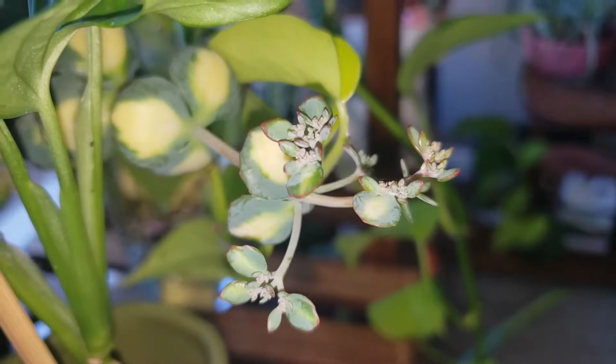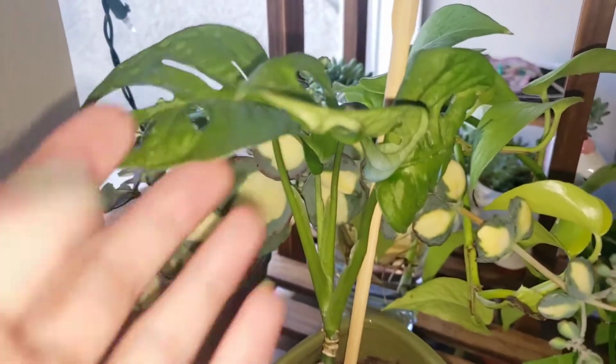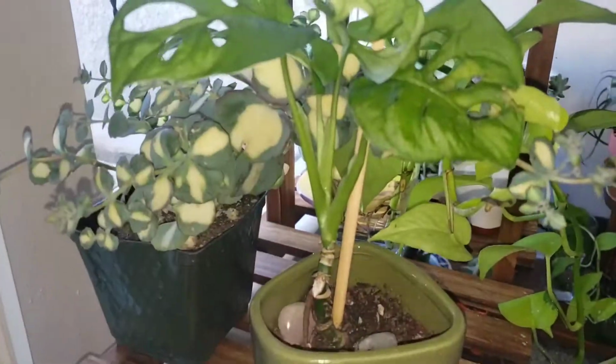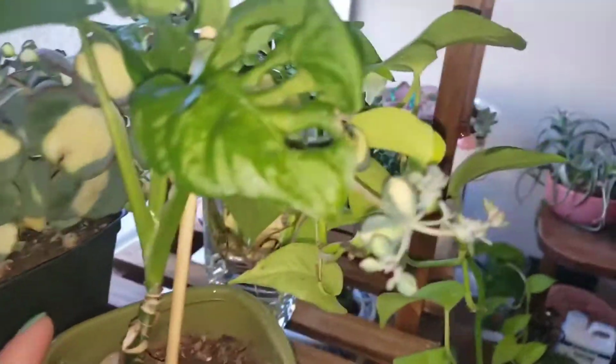And it's got little flowers. Next up is my little Swiss cheese Monstera adansonii, if I'm saying that correctly. This thing has such an interesting growth story. Came from a package on Amazon.